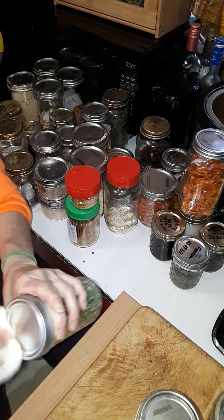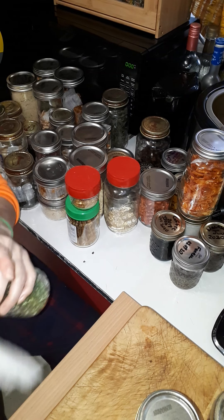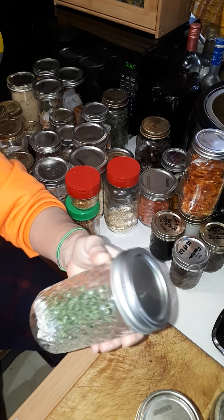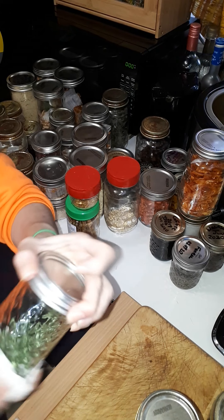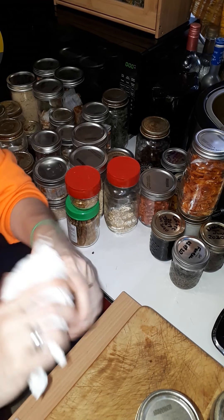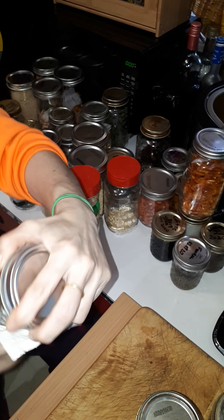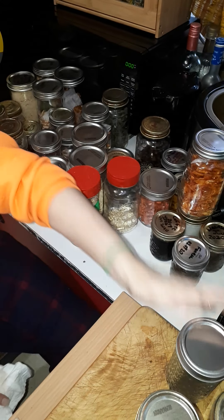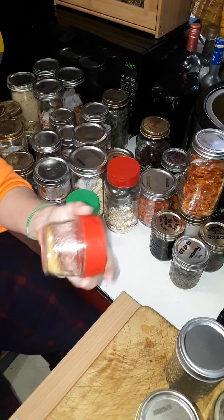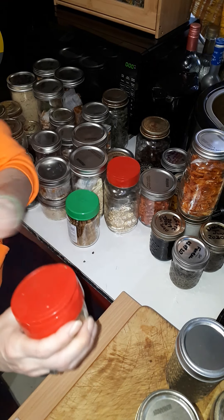Back to dehydrating. This was kind of a mistake - it's garlic. I had made some beef jerky but hadn't rinsed it enough - it was so salty. But I didn't want to waste all of this garlic, and there was about double what's in here right now. So I dehydrated it, and it is the saltiest, most flavorful garlic you would ever taste in your life. It's perfect to add to a soup, stew, that kind of thing.